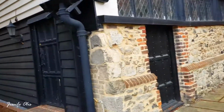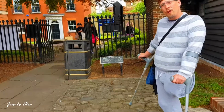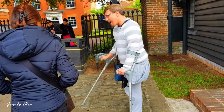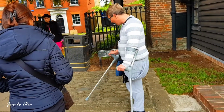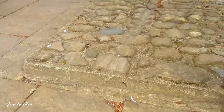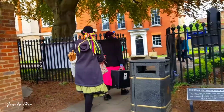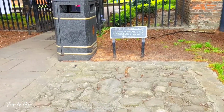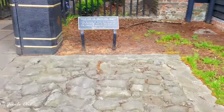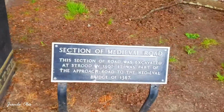This here is a piece of the original road. So all of the roads in England used to look like this. And if you look here, you can see the ruts. That was the carriages as the horses went along. And so many carriages over the years wore out the ruts in the road. Because you imagine driving down when the roads were like that, it certainly wasn't smooth. So under most of our tarmac roads, you would still find a road like this.